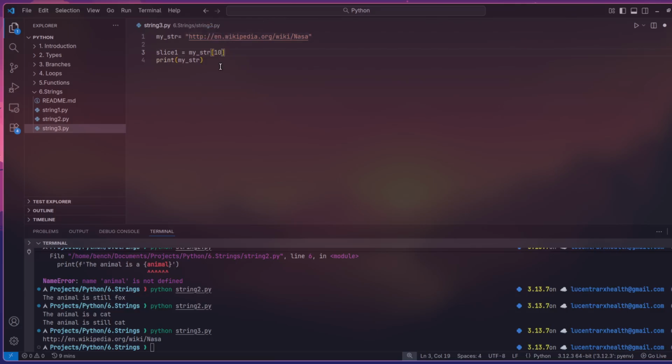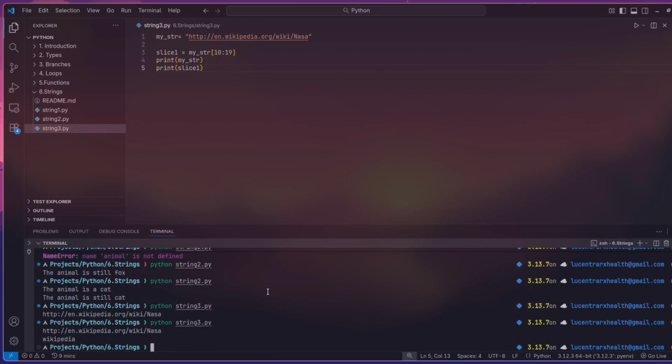Start from 10 to 19. This is just prints. So we'll print all the string we had, then we print slice 1. Okay, so let's run this. We see our output is Wikipedia. So that's how slice 1 is done.